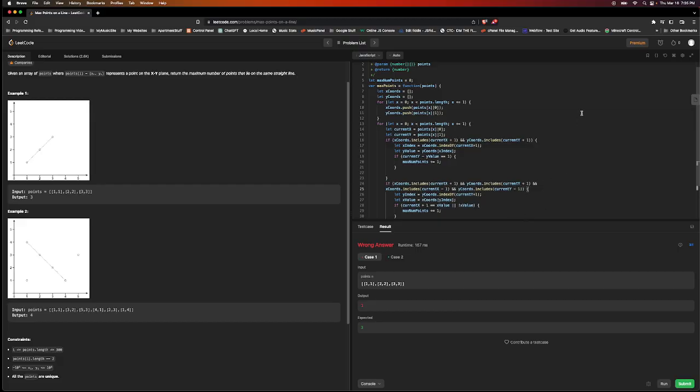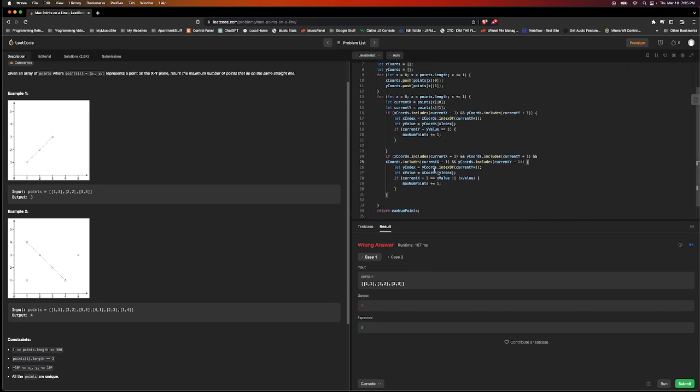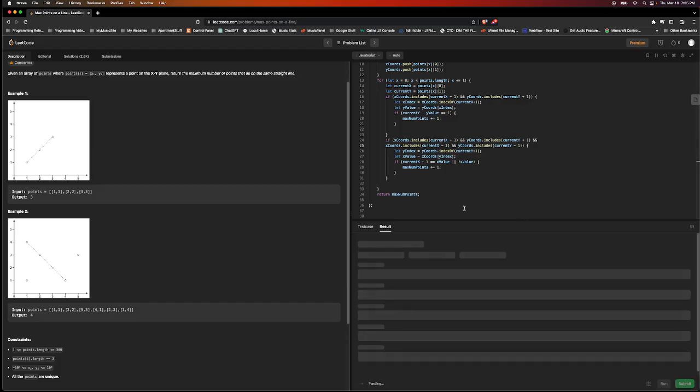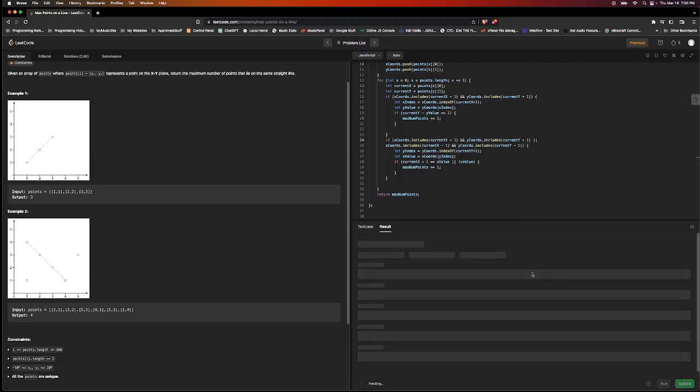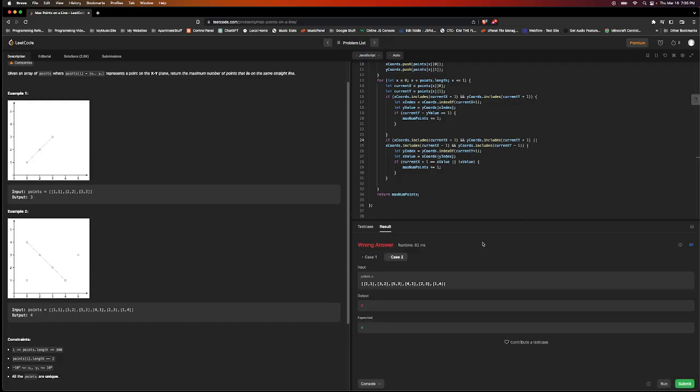Do they have like a code formatter? Like, clean up my code, please. Like, oh my god. Now they're both wrong. Interesting that we came to this conclusion here. Output 3. Okay, we got the first one right, but this one's also wrong. I think we gotta brace these into brackets here.